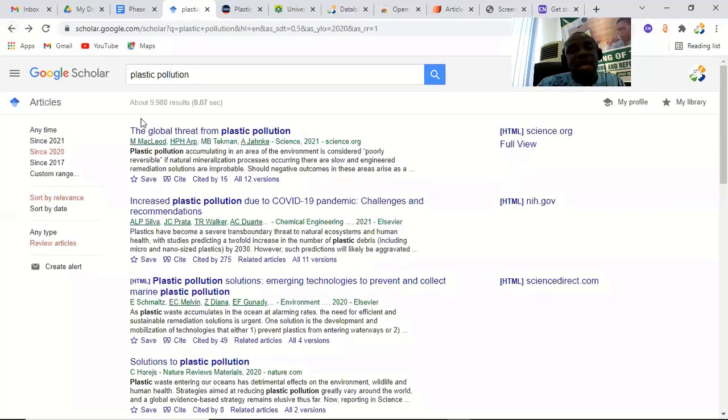All right. Now with the profile setup, apart from creating alerts, which can drop items in your library, you can see my library is right here. You can see that my library has a particular icon, the star. And when you look under each of the results, you can see a star. That star is for saving that particular result. If you think the first result here is good, you can just star it. Once you star it, Google will actually place it in your library.